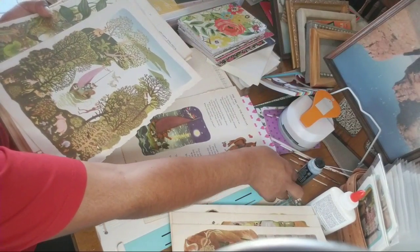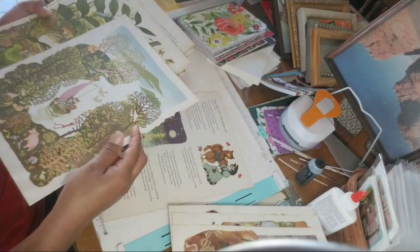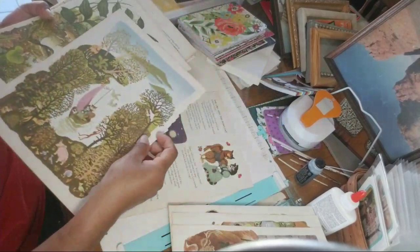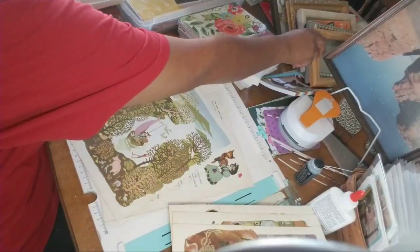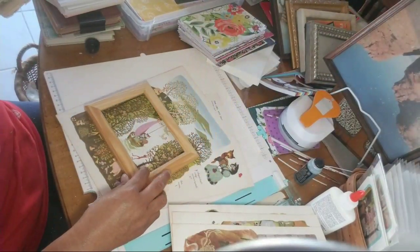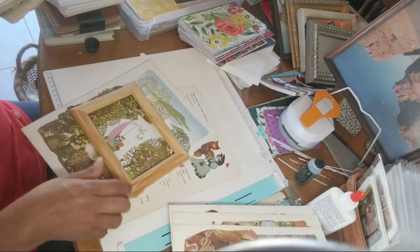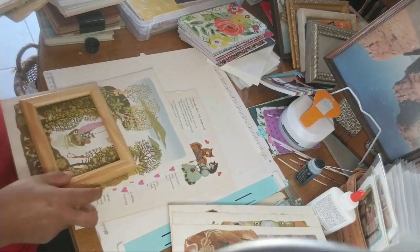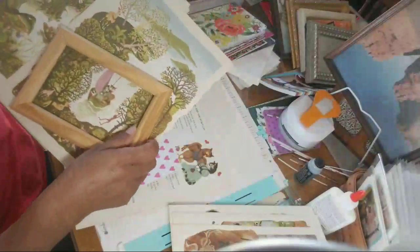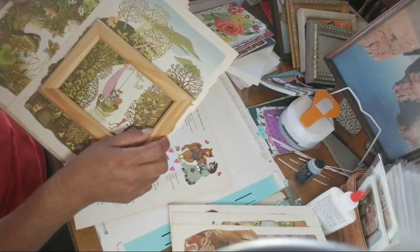And that sail is more pink. I don't know, maybe I'll cut this up. You know what I'll do to see how it will look? Grab this frame. This is another frame that I thrifted. Because it'd be a shame to cut out something that I could frame. But if I could use it on this card, what do you think? I think I'm going to go for it.